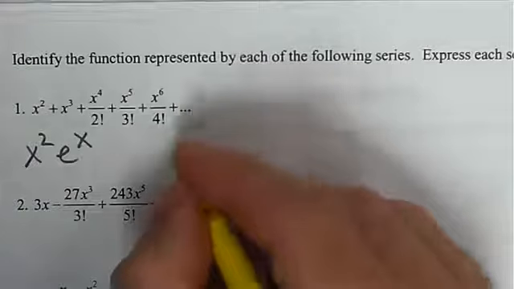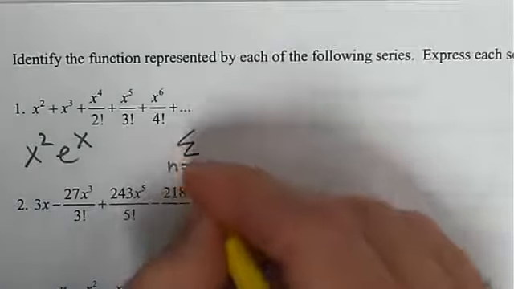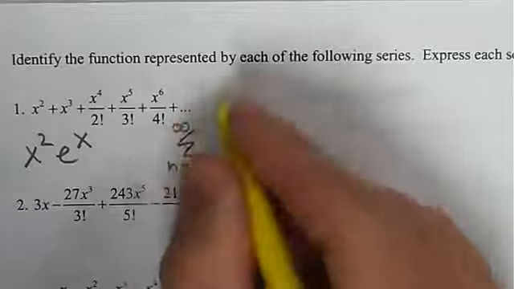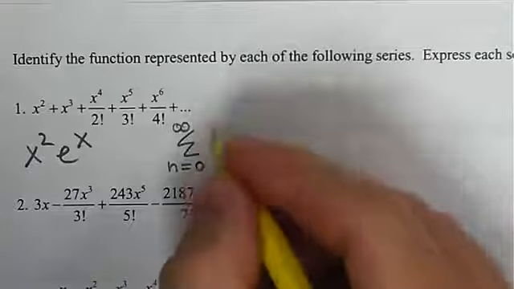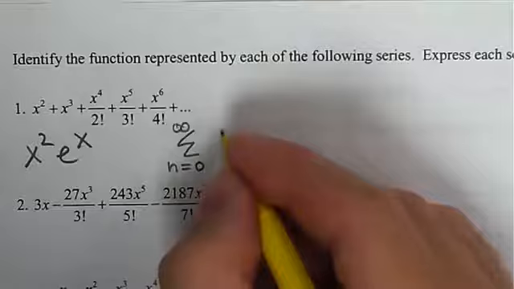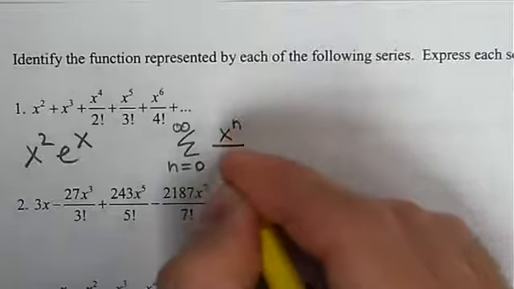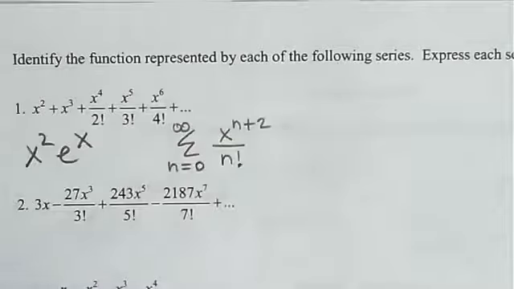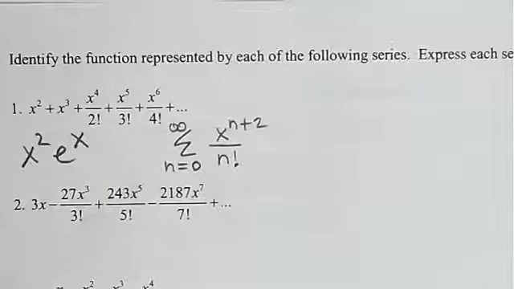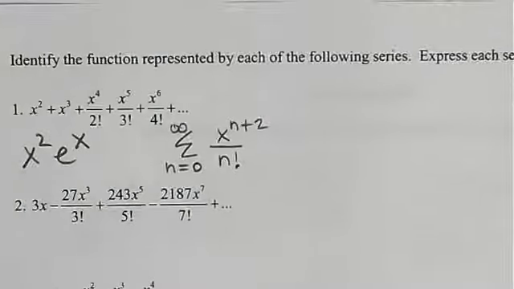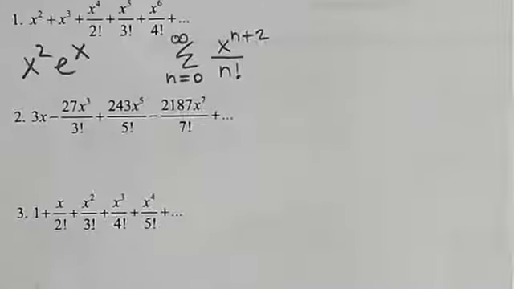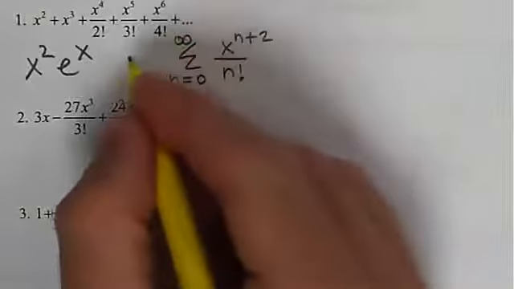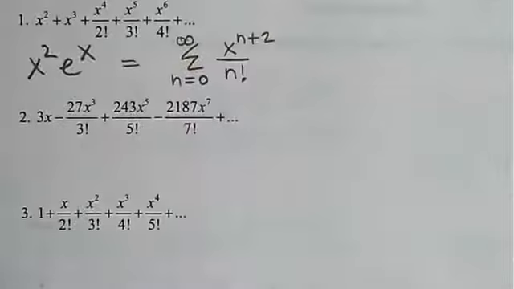So I'm going to write this as the sum as n runs from 0 up to infinity, because all of these Maclaurin series start at n equals 0, of, well, it would be x to the n over n factorial, but I'm multiplied by x squared, so it's x to the n plus 2, right? Because I've just increased the power by 2 each time. I guess I'm going to say that's equal.